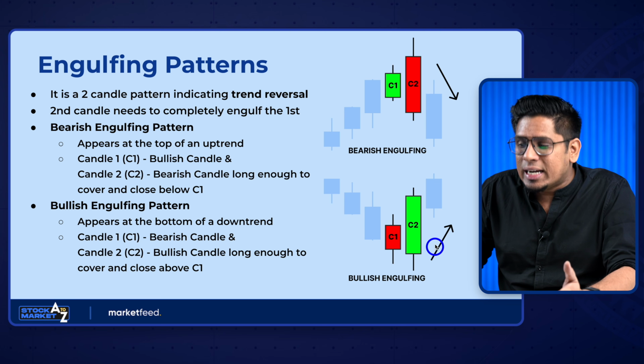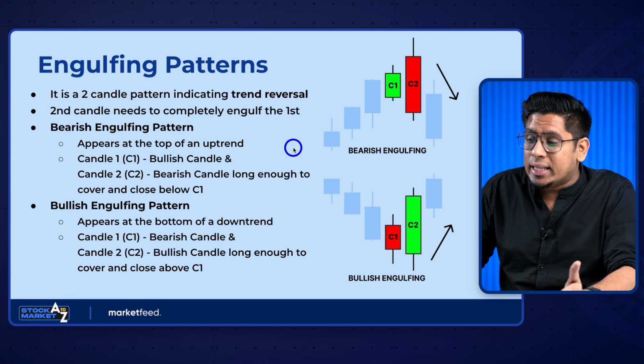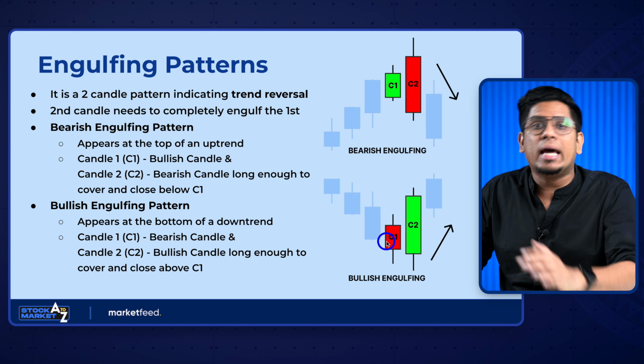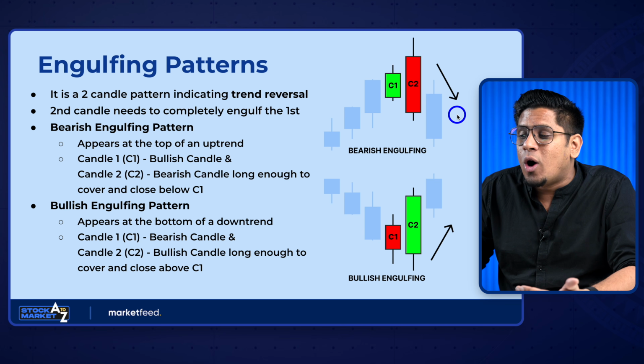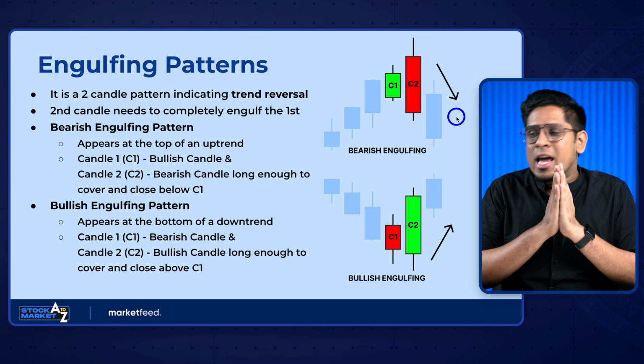That is why this is called a bullish engulfing candle. So when a bullish engulfing setup is formed here, we could say that the original downtrend which was there has come to an end and there is a trend reversal. Now the instrument can go up from here. Very simple. Now where can this help?